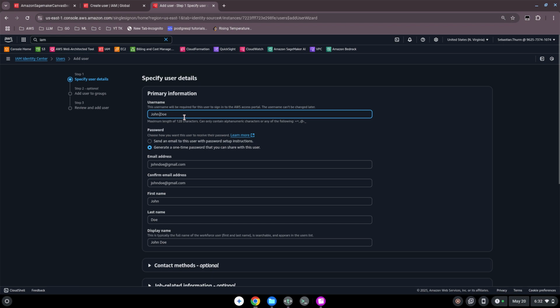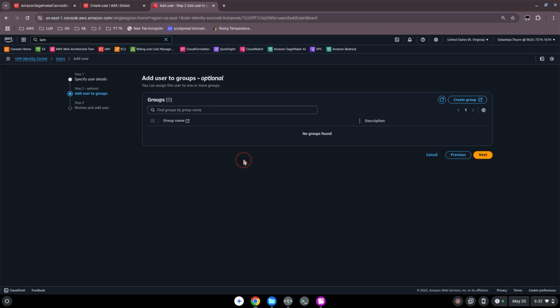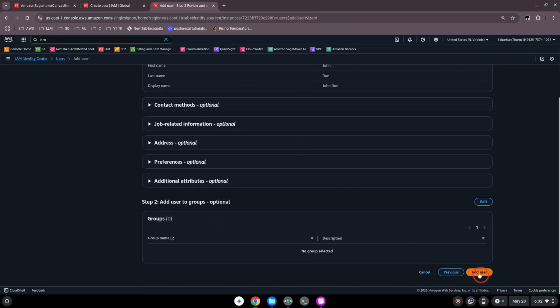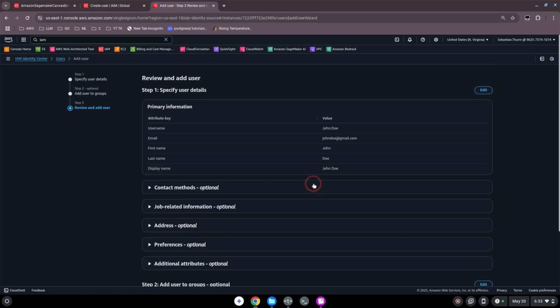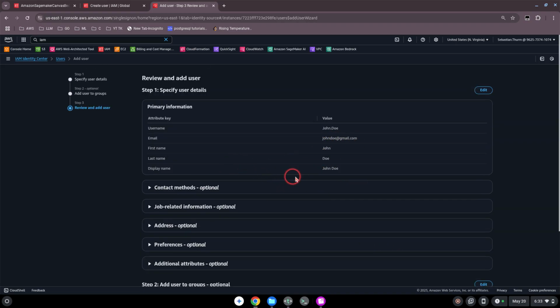Sorry, it must look like this. Then it's better. So we can give him a group. We will do this a little bit later. So we go next to next, and then specify user details, and then you will add the user. Okay, when you added the user, because johndoe@gmail.com, I think someone will not answer. When you have this, he can then use the password to log in, but that's not all.